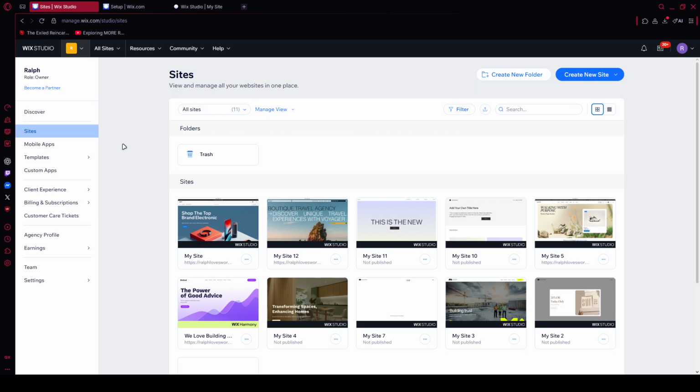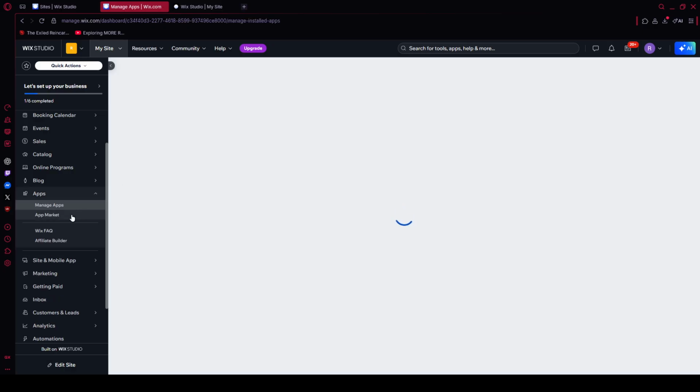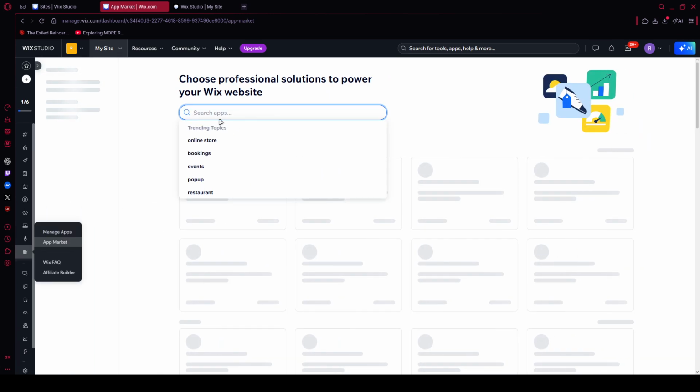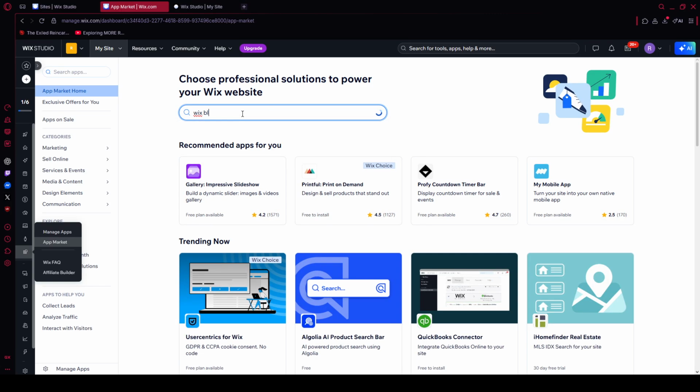First, make sure the Wix Blog app is installed. From your Wix dashboard, open the site you want to work on, then head to the app market on the left. Search for Wix Blog and choose Add to Site. Give it a few moments to install. This adds the blog structure and makes categories available across your pages. If you already see the blog in your site's left panel, you're good to go.